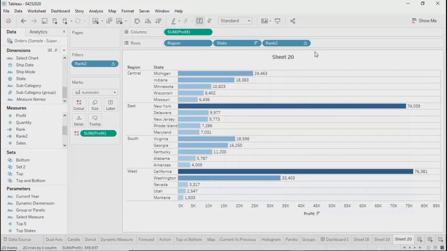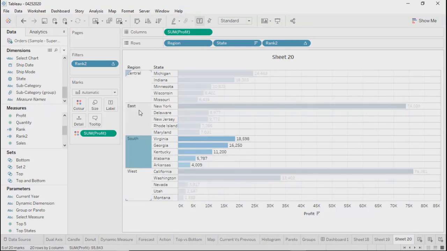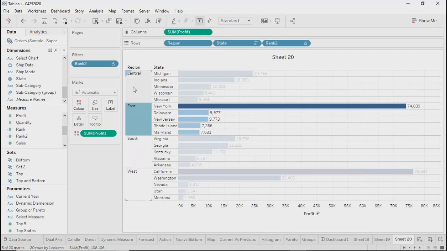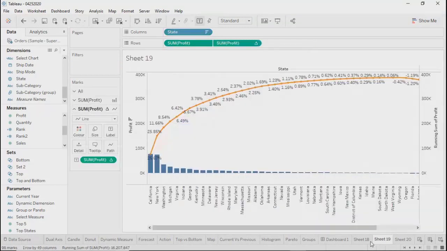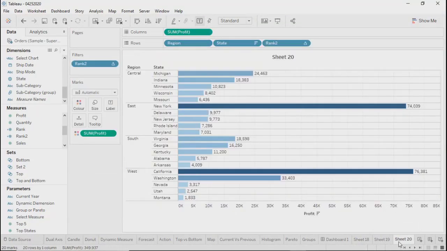So this was the view which we were expecting. Now, by following your approach of parameter and dynamic set, we can make it more flexible, because right now it is fixed on top five. We can make it dynamic so that whatever the user selects, they can see top six, top two, or whatever they want by region. Even by using dynamic dimensions, right now we have done it based on region. We can do it by segment also, or categories also. Yes. Any dimension. So a lot of customization is possible.